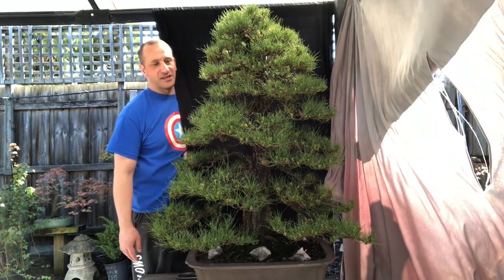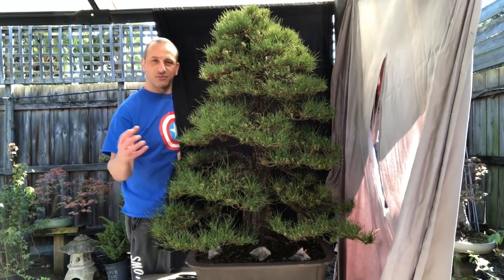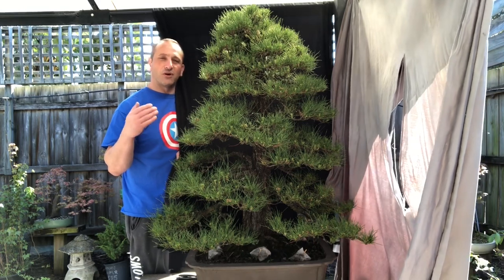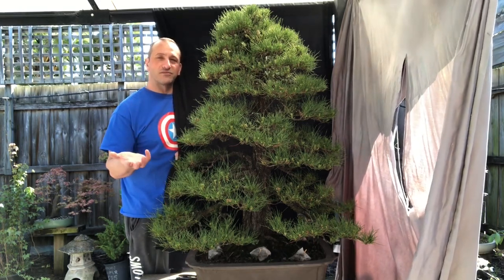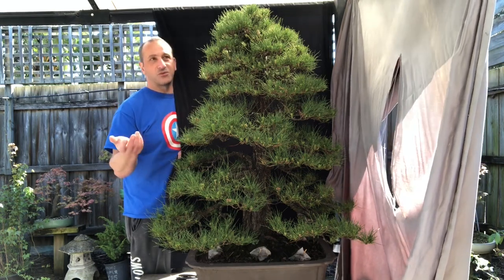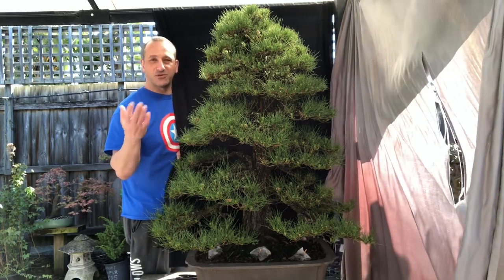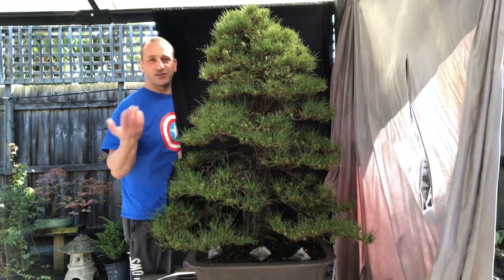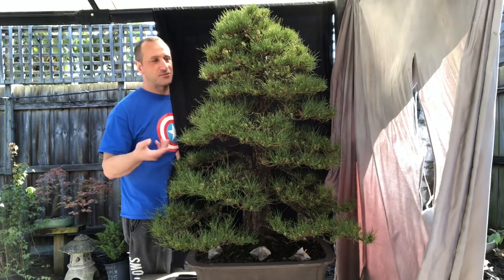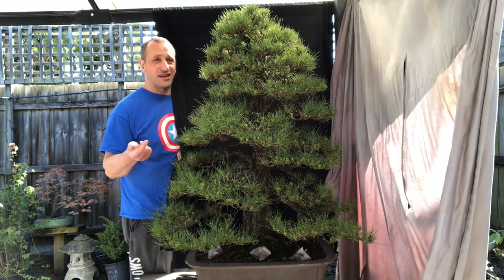But it's a real beauty in terms of what it looks like — it accentuates the big, beautiful tree. I'll do some close-ups of it, but then I'll take you through a history with the photos I have of the tree. It's very important to keep a good history of a tree. One thing great with YouTube for me is that I keep a history with all the videos I load and put up. Before then, I used to try and take photos of trees. Obviously trees come and go from your collection, but this one has been here from about the early 2000s.